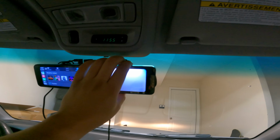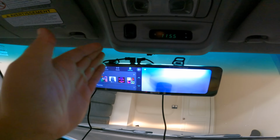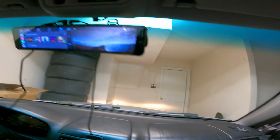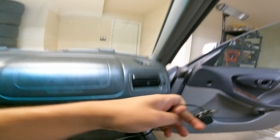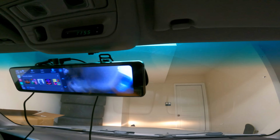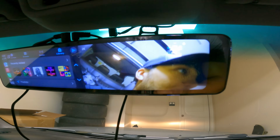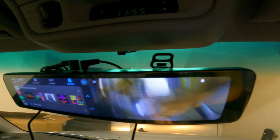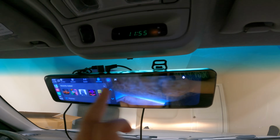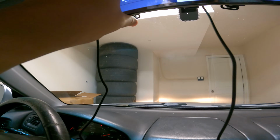Other than it being loosely attached, the camera having to come over here, I mean the software of the thing isn't that bad. Like the rear view camera here, you can see peep the Lotus. There it is. And then we can go back and check out Nico. Boy, there we go. Here's Nico. And then you've got Apple CarPlay. You can swipe to go between the front-facing camera, which is pointed at the roof right now. There's some tires right there.